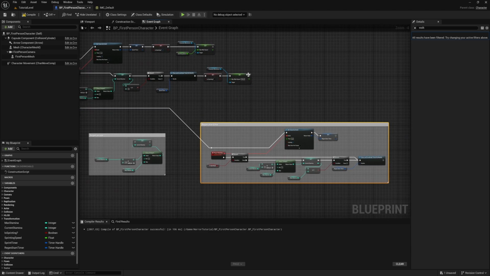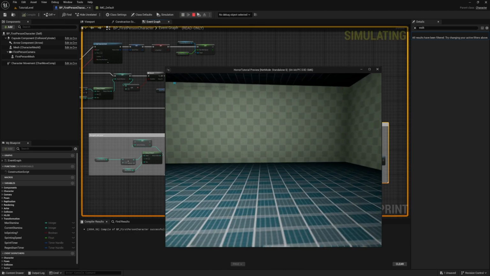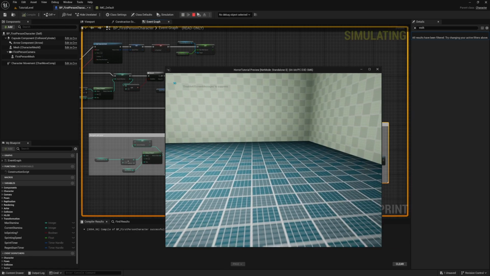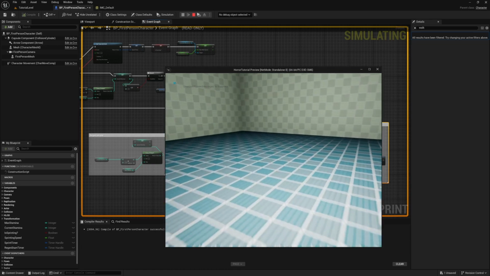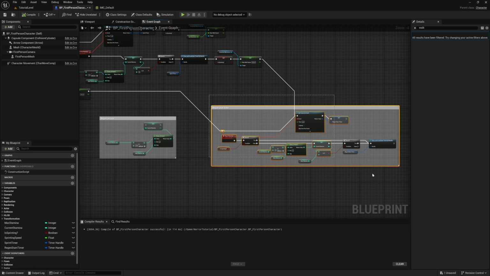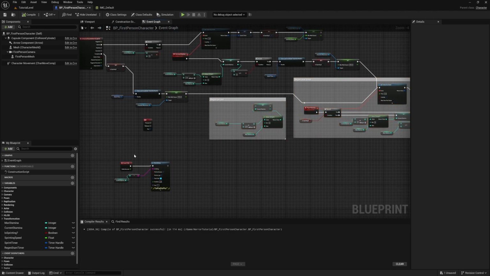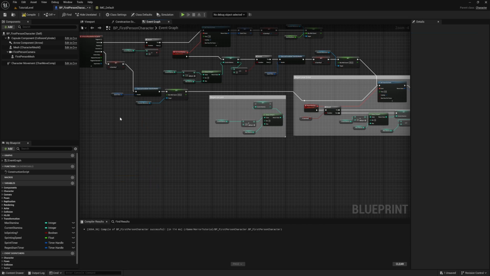Hook that up there. Hook that up there like that. So that if we check now, just to make sure that we're back. So we're running. We stop. Back. Yep. So that's the sprinting system with 2 ways to refill your stamina.